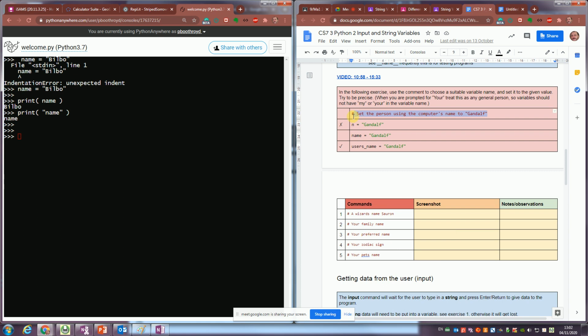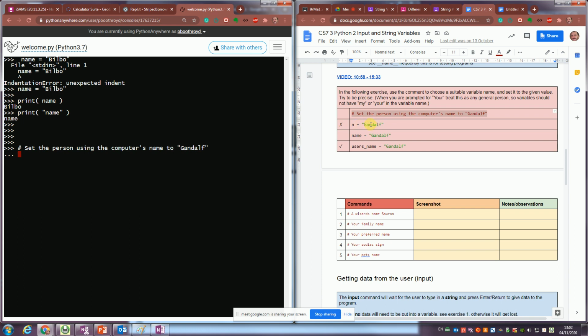The instructions said, set a variable using the computer user's name. So set the name of the person using the computer to Gandalf. It's up to you what you call that variable, but you need to write a command after it. And this was an example.